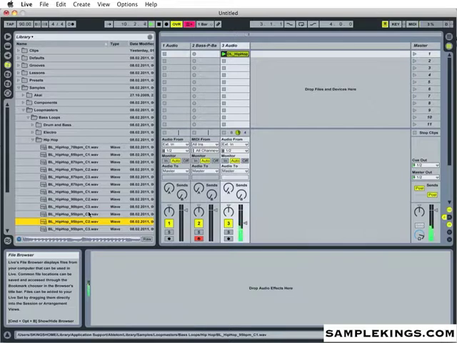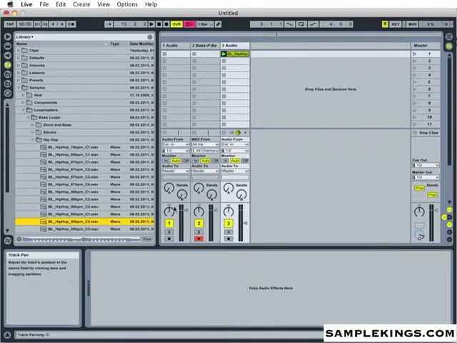So I can audition files easily. That loop can keep running, and I can keep auditioning, which makes it so cool with Live. And that's how it works. We can search with the browser and use your keyboard commands, but I really love using the up and down arrows to search through the browser section.